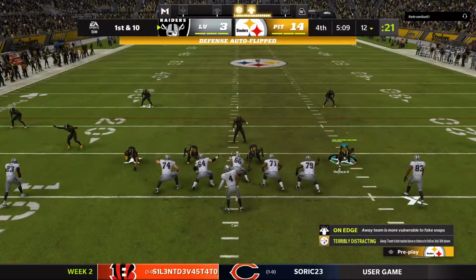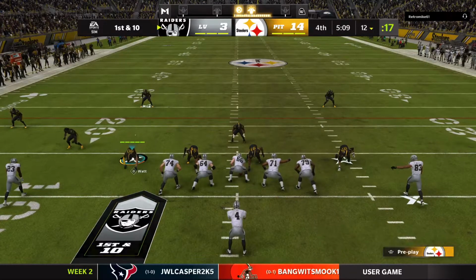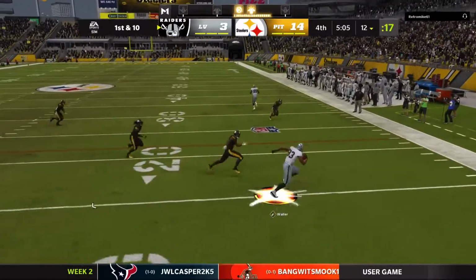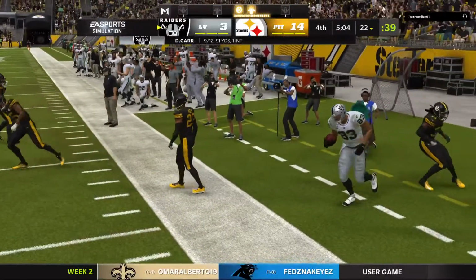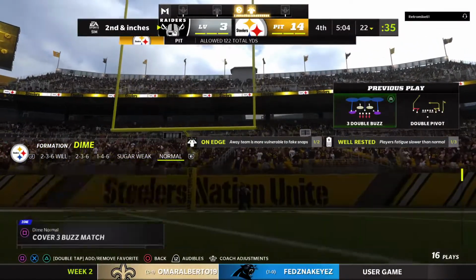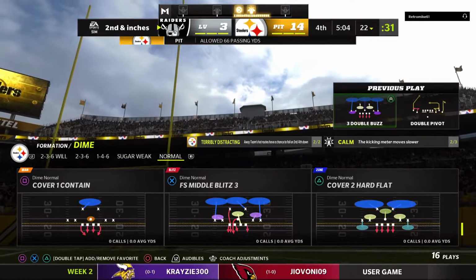The Raider offense set to get this drive started. The interception was a great starting point, but now they need points pretty quickly, down 2 scores. They throw right away, and that's complete out on the right side. And he is out of bounds, able to get it across the 20-yard line. It'll be a pickup of 10 yards. And that'll make it 2nd and a foot or so.